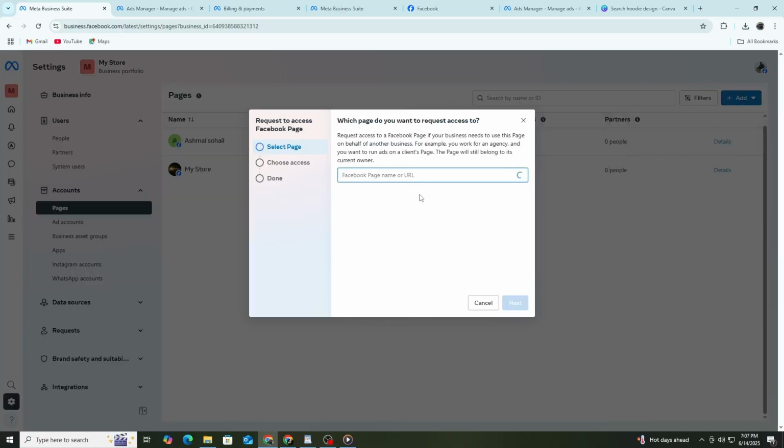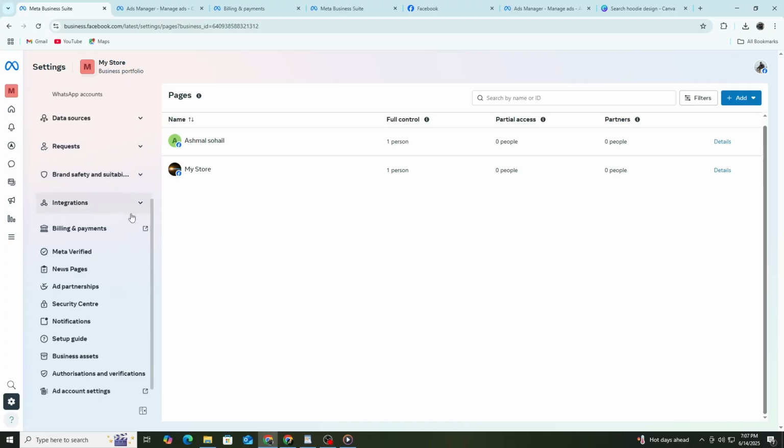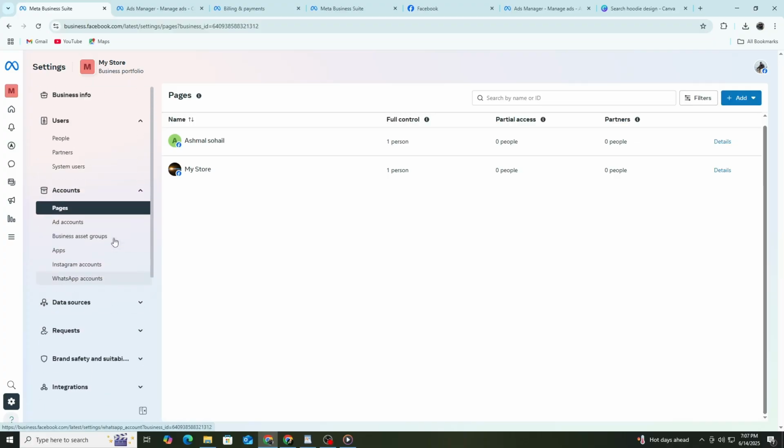That's everything you need to know to create a Meta Ads account. You've set up your Business Manager, created your ad account, added a payment method, and connected your Instagram if needed. Now you're ready to start creating campaigns and reaching your audience. Take your time learning Ads Manager. It may look confusing at first, but it becomes easier the more you use it. You can test small budgets, see how your ads perform, and improve over time.